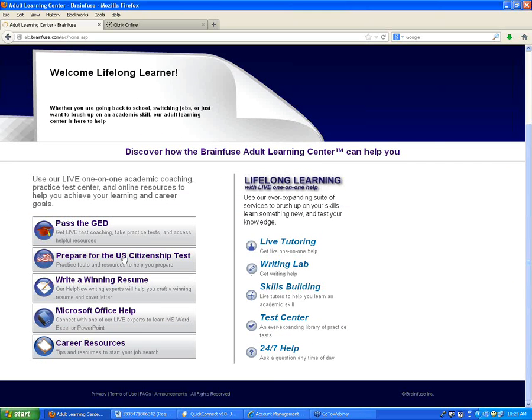Those were all the options here within the Adult Learning Center. I'll pause for a couple seconds again now to see if anyone has any questions they'd like to ask about the Adult Learning Center or anything else we've gone over so far. So go ahead and type out those questions if you have any. And then the last thing we'll do is connect for a live session to see how that works.